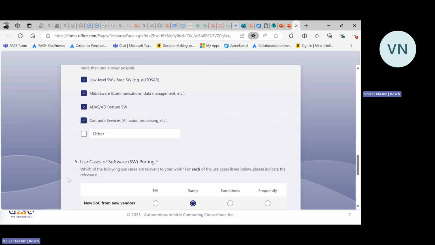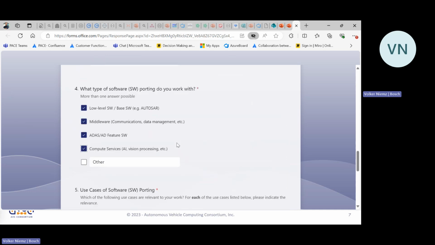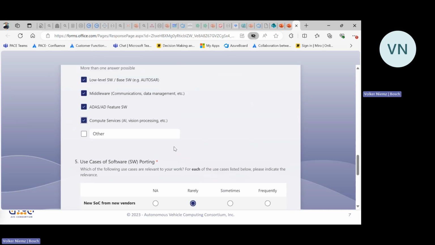I had that experience with the previous OEM with Qualcomm 820 moving to Qualcomm 825. But I think with the OEM hat on, let's try to go through it and see how it lines up. Well, I'll just ask you, as an OEM, do you work on the low level software and the base software? Base software, yeah, it has to. It's mostly the base software that is the more tricky part of it.